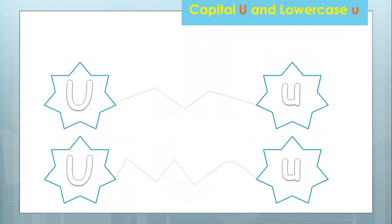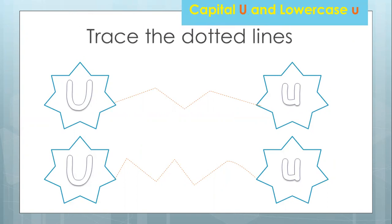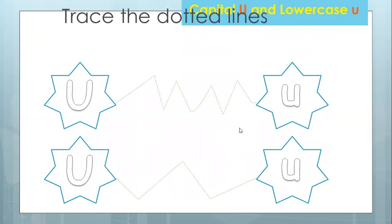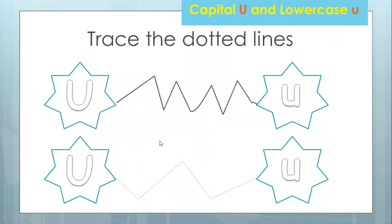Can you match the uppercase U with the lowercase U? Okay, trace a dotted line. So we have capital U match with lowercase U. Can you match with me? Okay, let's trace. All right, capital U match with lowercase U. Good job. Okay, this one. It's the same and the same. All right, good. So this is the letter U. We have the big U and the small U. You call them capital U and lowercase U.